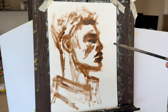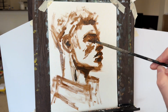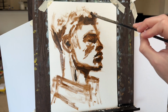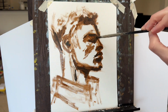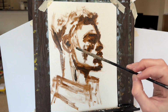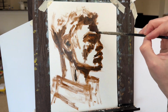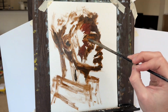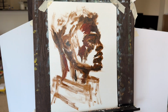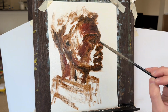paint after this. So often after I'm finished with the underpainting, I don't always follow the same approach with where I start, but with this one, I started with kind of the darker hues, the darker values, with some raw umber, just again straight out of the tube, no paint thinner or anything, trying to catch those darker values, again working within the structure of the underpainting that I laid down.